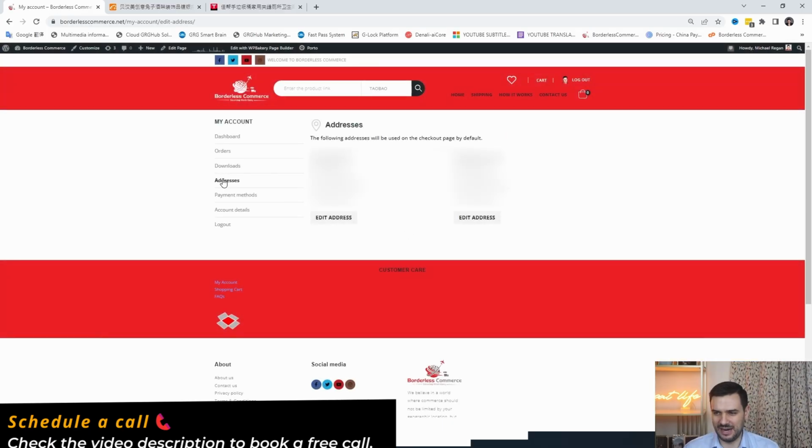For the addresses, you want to make sure you put your address in here. So your billing and shipping address: you can leave your billing address as whatever your country's address is, and you can put your shipping address as your freight forwarder's shipping address. Note that the freight forwarder shipping address must be in Chinese for them to work. As you saw with the other three platforms, you can't be typing in English. So make sure when you put the address in here that you put it in Chinese, okay? So let's go back to the home page.